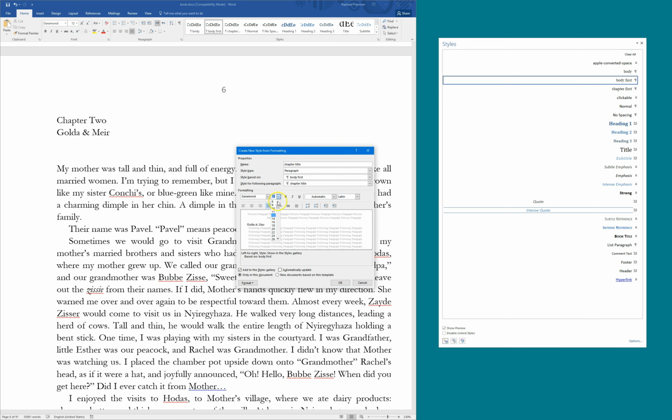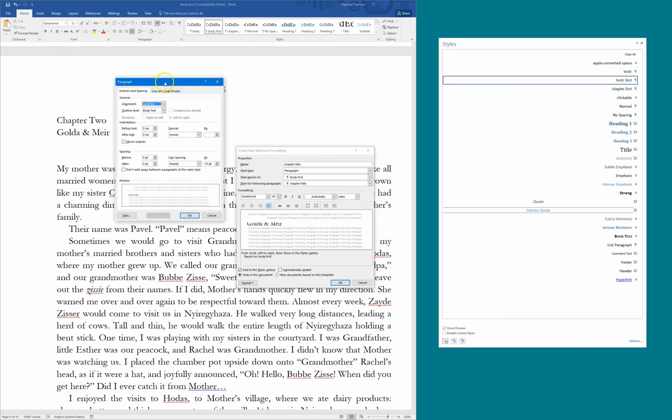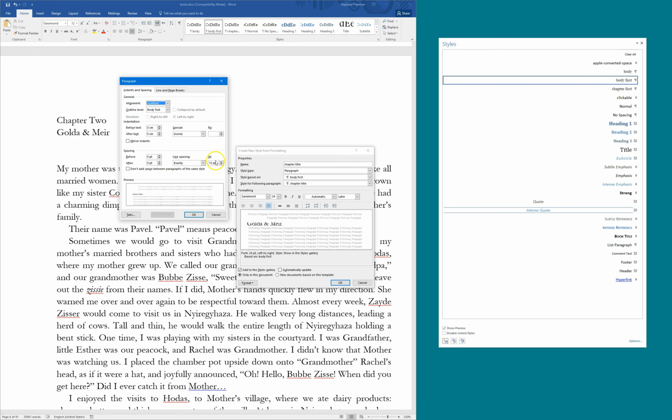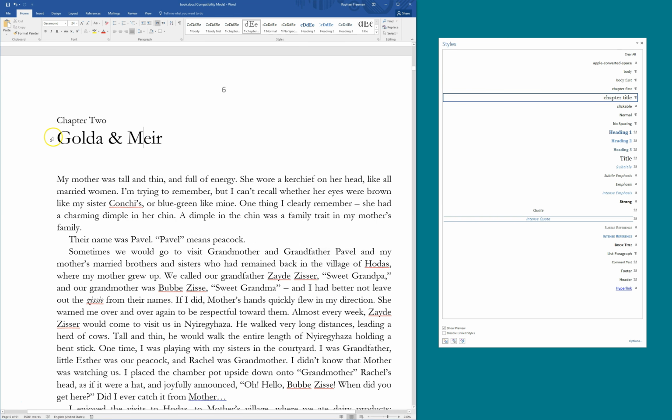So I'm just going to keep Garamond and make it 24. Okay. I have to go into the paragraph style because I set this to exactly 15, which is not going to be enough for the lettering, so it's already cut off here. So I'll just make it 28. Again, it doesn't really matter. So now chapter title looks different from the other text.